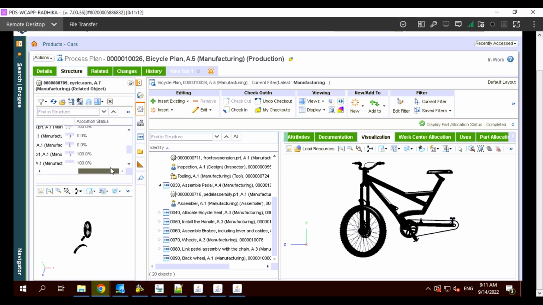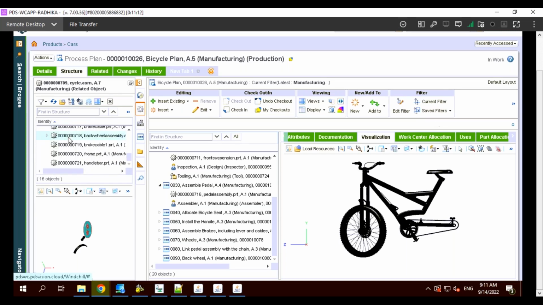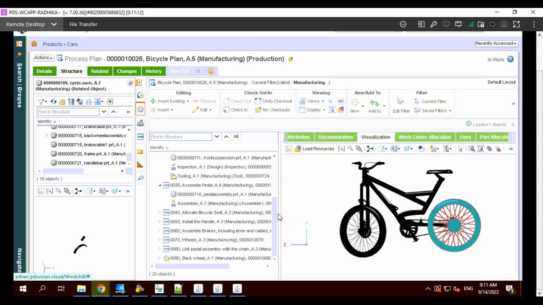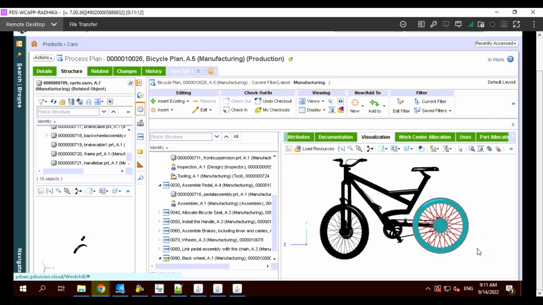I will get the assembly first. You click on this assembly here and just drag and drop that particular assembly inside the operation. Let me scroll down the operation here and drag and drop it inside this particular operation. You can see in the visualization tab also, it is now available. At the same time, in the M bill of material, you will see that the assembly is not there.